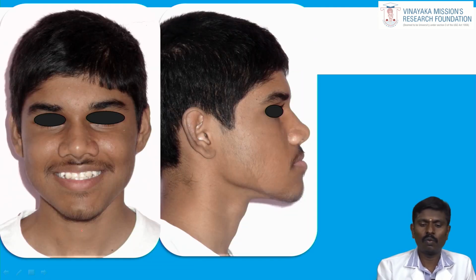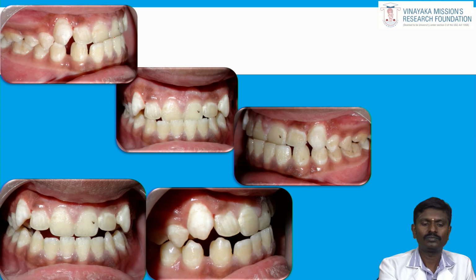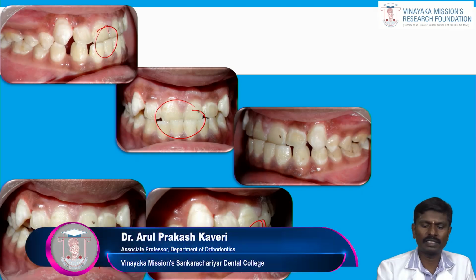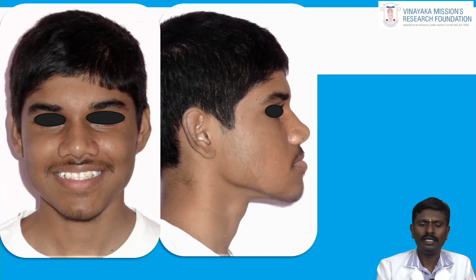So this is one case. You can see the mandibular growth is more. In this case we had already discussed that due to the habitual position, the patient had placed the mandible more forward, but the patient can take back the mandible a little bit. So here the patient is in reverse overjet. If you push the mandible backward, here you can see the patient can take it back a little bit. Due to the habitual position, see how the mandible had gone more forward, and see the lip step.